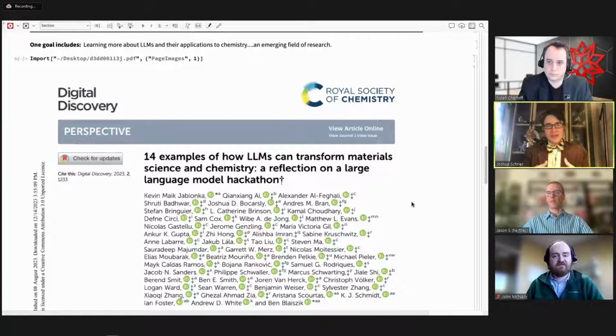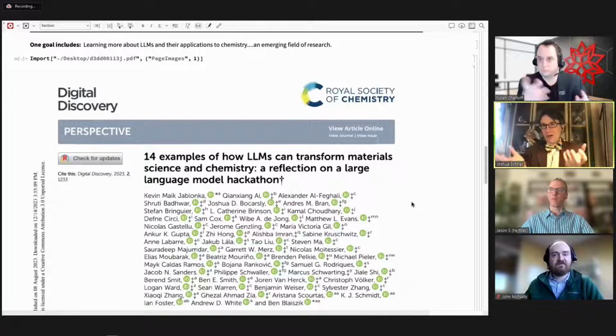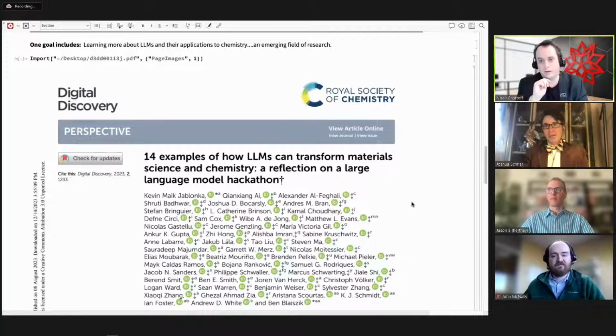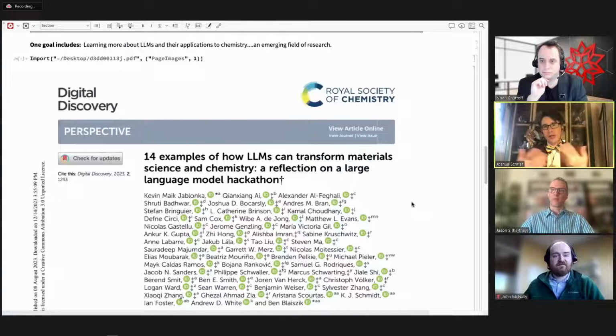Because certainly, you can think about lots of problems as involving linguistic tokens of some kind, but those linguistic tokens are not necessarily the same ones that ChatGPT has been trained on. And perhaps another thing that comes to mind in this effort, I can dig out the link later on, but some folks at the U.S. Department of Energy actually have a really nice website and report on AI for science, energy, and security that just came out this past fall.